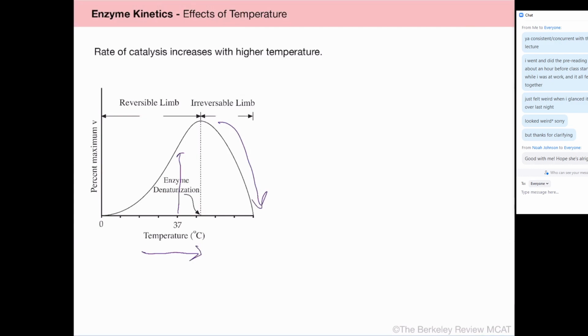You can even see this. Have you guys ever been outside and your hands are freezing? Your body actually has cold-adapted enzymes that can help catalyze reactions in colder conditions. That's why your hands will start to hurt if you've been in the snow for forever, or you go ice climbing or something like that.